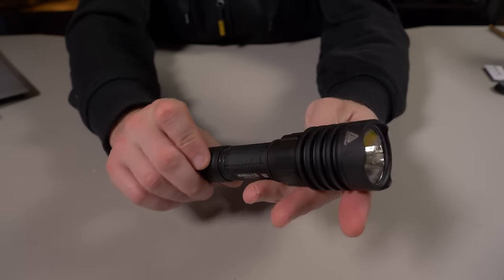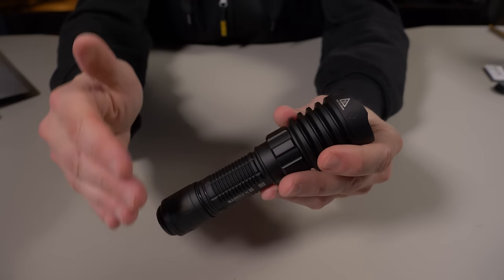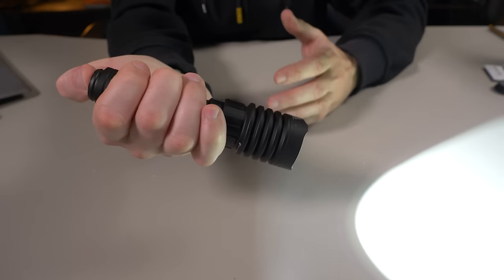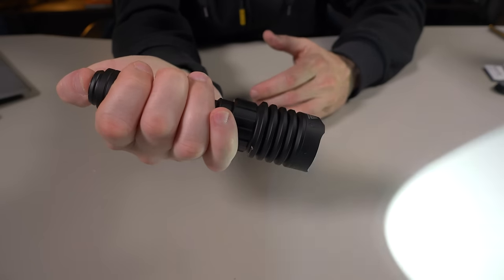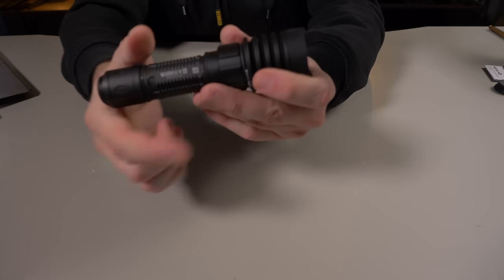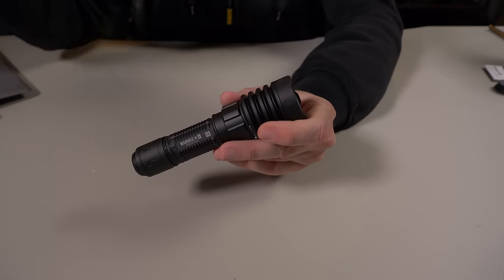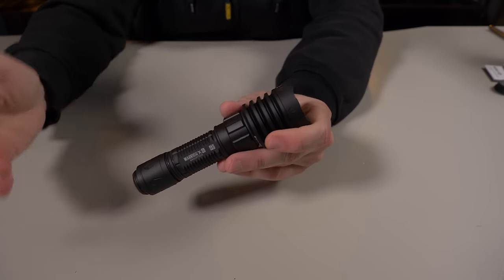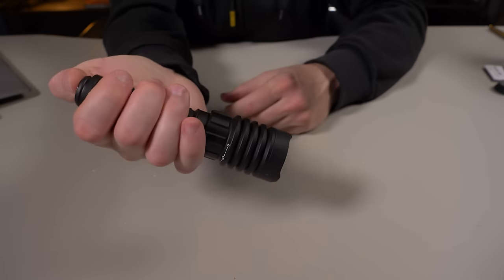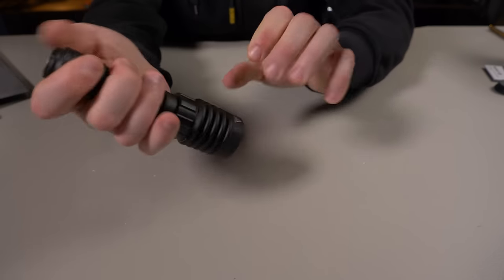But I just have one question. I'm wondering why Olight put medium in tactical mode instead of high in strobe. When I think tactical mode, I want instant access to high or turbo and instant access to a strobe. Instead, they put 1000 lumen medium here and strobe, and then put high and low in regular mode. For me, I think it makes much more sense to put medium and low in regular mode and high and strobe in tactical mode. But regardless, it's very easy to switch everything around. Just turn it on, twist that tail cap, twist it back on, and there we go.